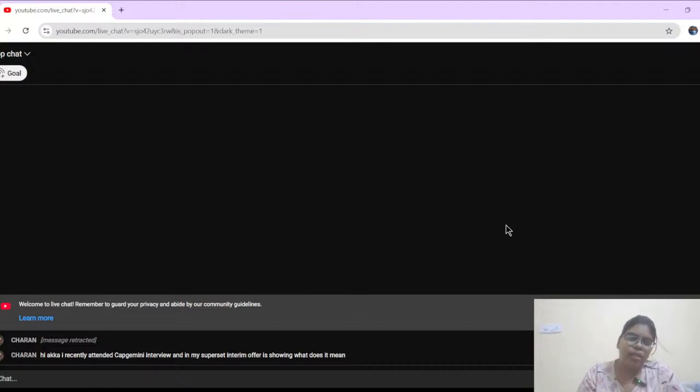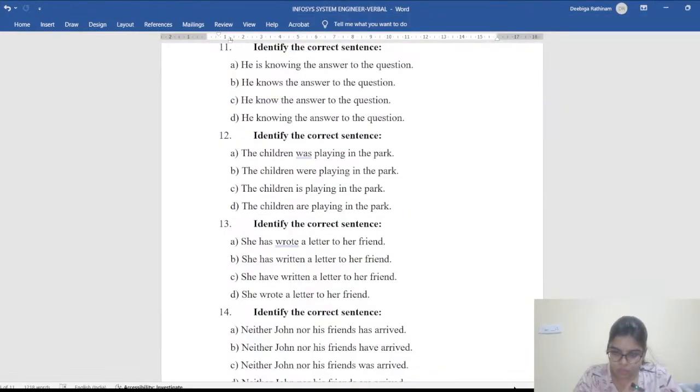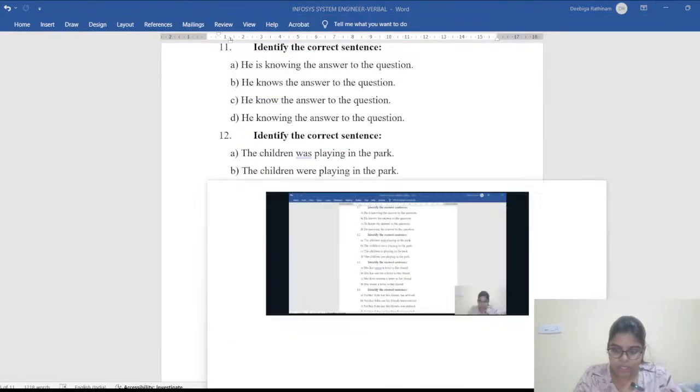In your superset, they would have released your offer letter, okay, LOI basically, and there'll be an option to accept it. Please do read the interim offer carefully. If there is any kind of PDF, you can download and read it. Please read that carefully. So just let me know if any PDF is provided and what exactly is displayed over there. Please do elaborate on that, Charan, please. Thank you for the question. Okay, fine.